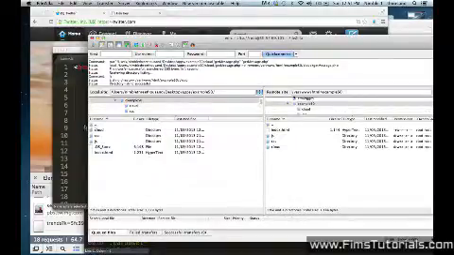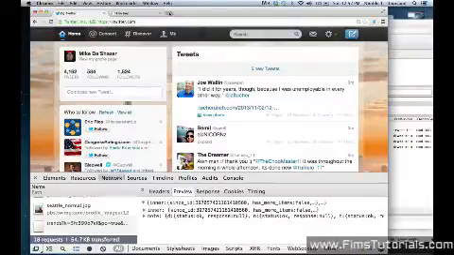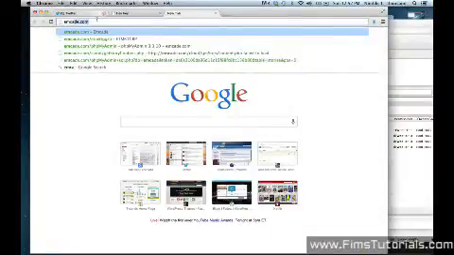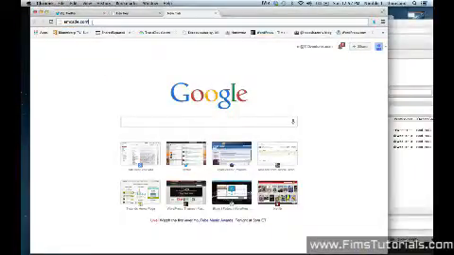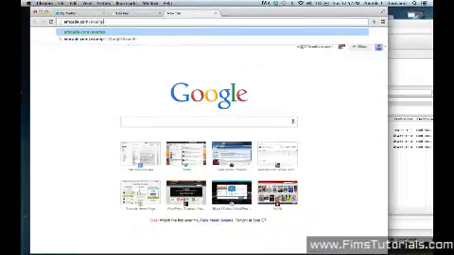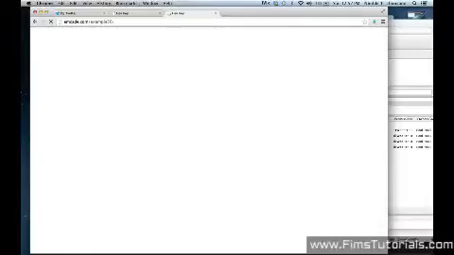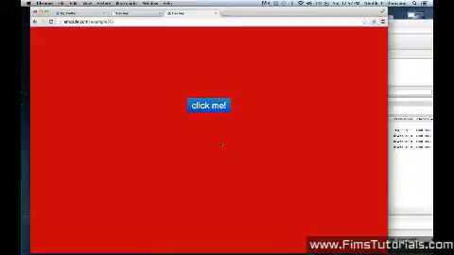Now, I'm just going to go over here to my example server, and go to example 50. When I go to example 50, I'll see our little click me button that floats up and down like that, right? So that's on our server, but the information is now saved as HTML on my client.